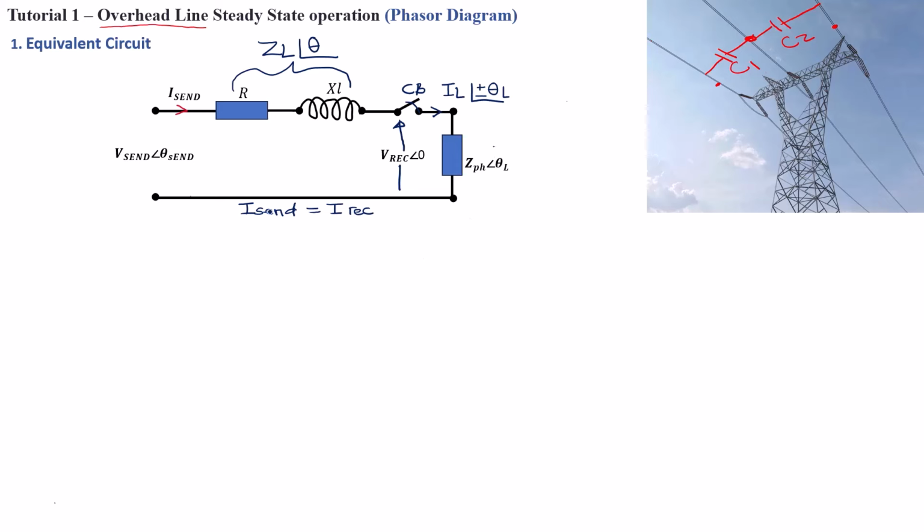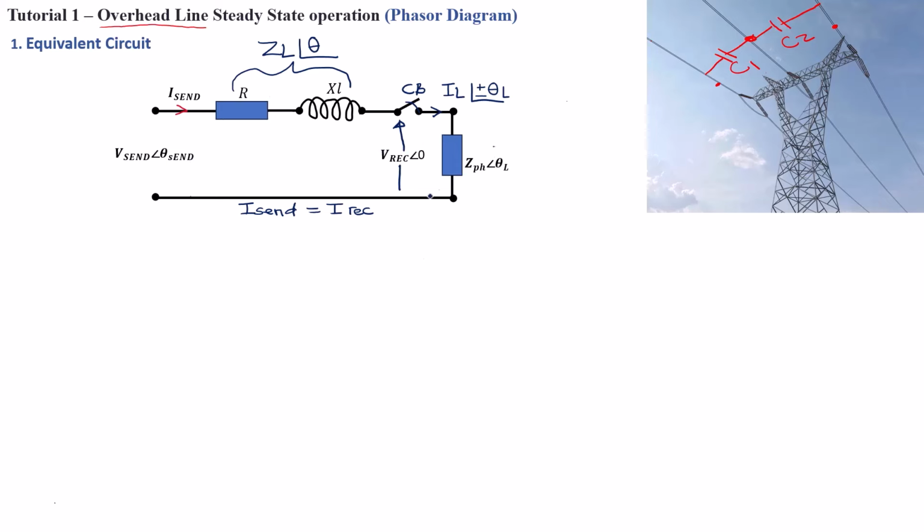But bear in mind that this only applies to the magnitude of the current. So in case you get a problem where they try to trick you and give you an angle for this current here, you cannot equate that to this angle. This angle depends on the type of load you have at the receiving end, whether it's purely resistive, capacitive, or inductive, or a mix of all that. It defines this angle, and that cannot be equated to the angle from the sending end, if there is any.